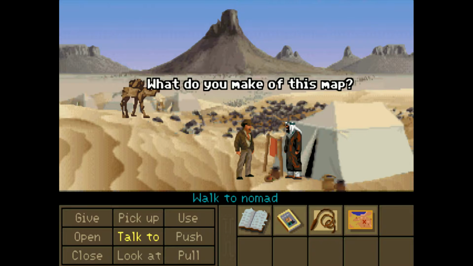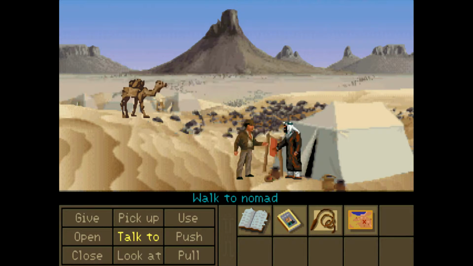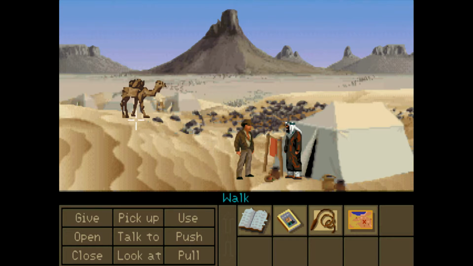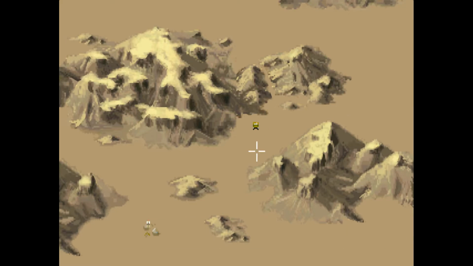Then we give it to him. What do you make of this map? And he'll tell us the directions to the dig site. This X is considerably to the east. Thanks for the information. Okay. When he means considerably to the east, that means it's two screens away to the east. Okay, let's just test this out.